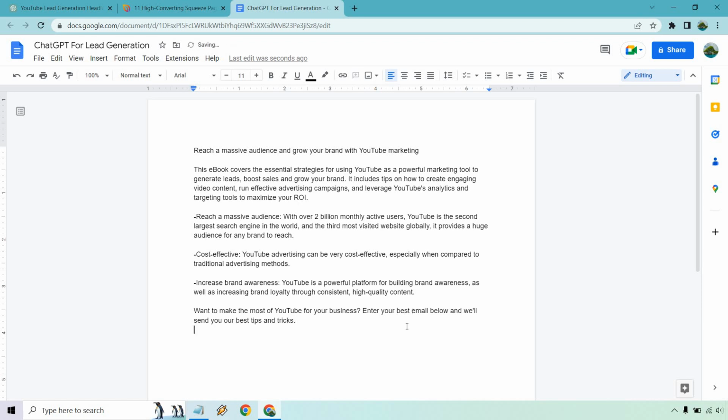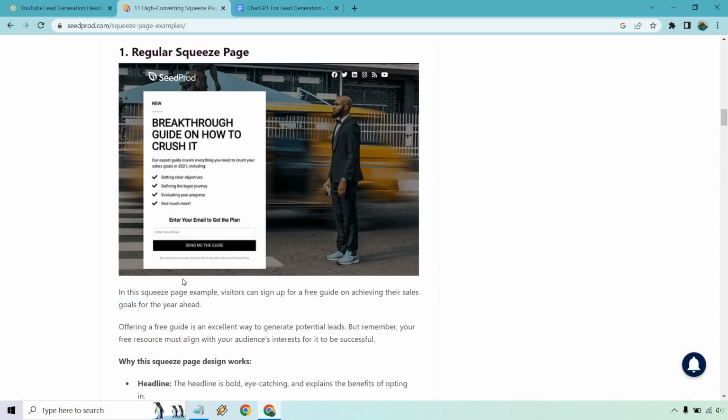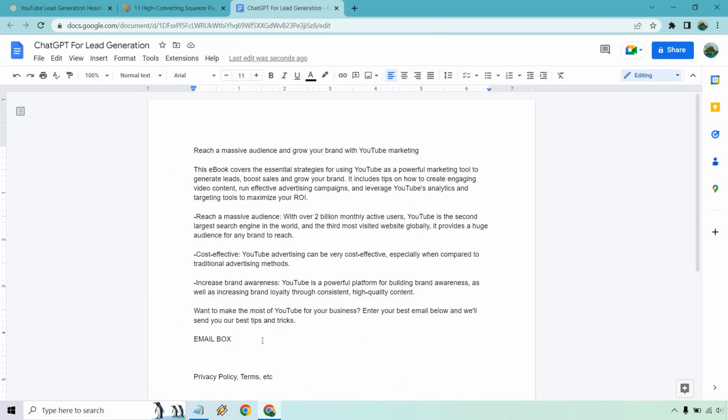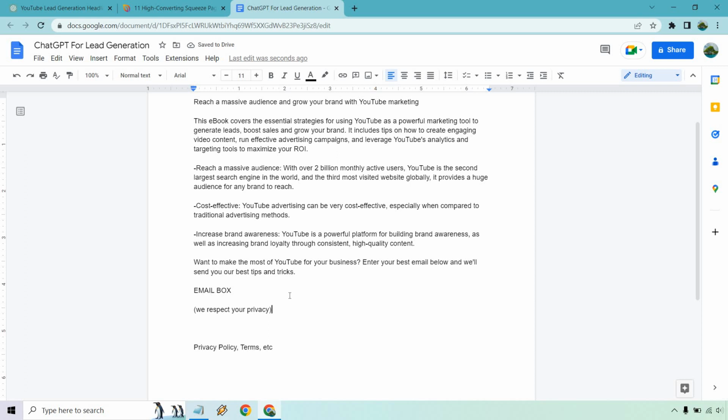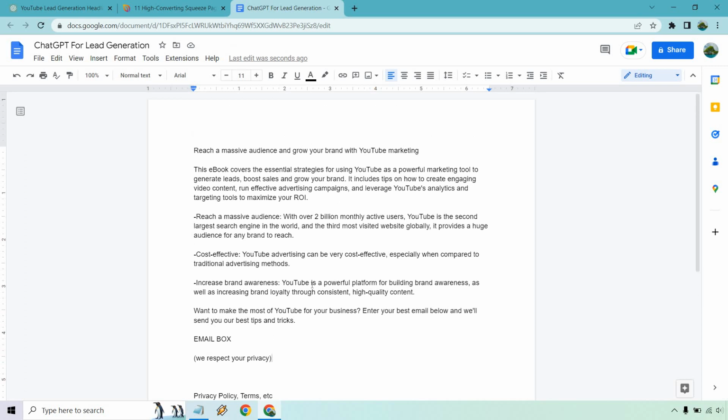Okay, and then we would have an email box here. Then of course at the bottom, way at the bottom, is the privacy policy, terms, etc. But you don't need this to help you with that. Pretty much you'd have a "we respect your privacy" type of thing under that. Let's put this in quotes or parentheses. It's one of those things that talks about what happens when they opt in, like they're not going to get shared to other emails or whatever, as people sometimes do, unfortunately. But overall, I guess that's a very quick example of using ChatGPT for lead generation.